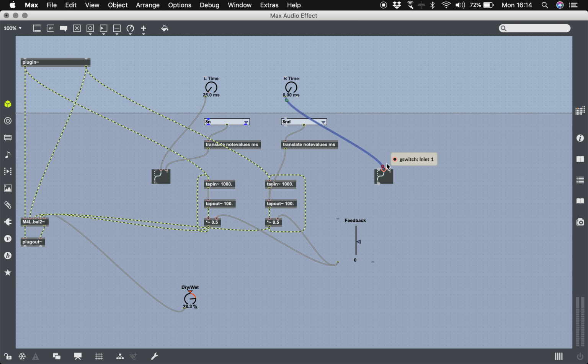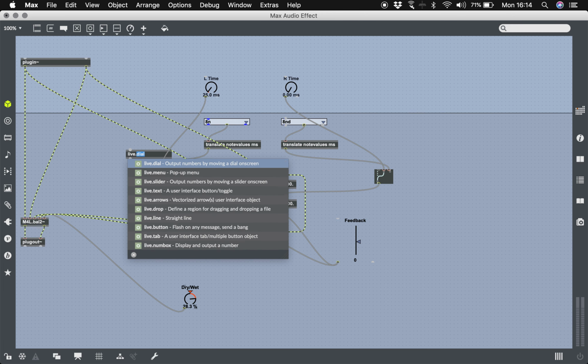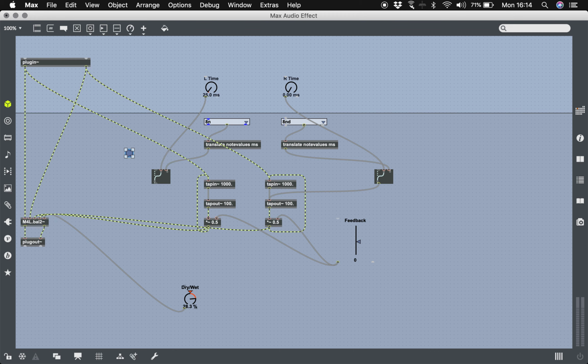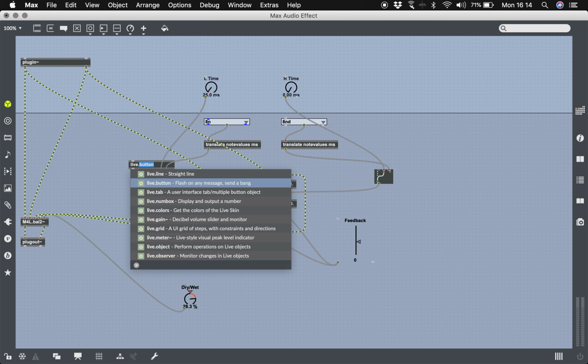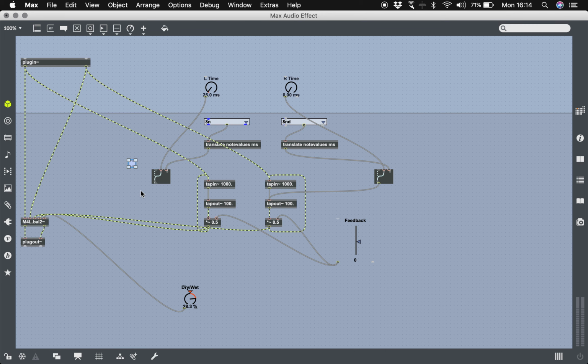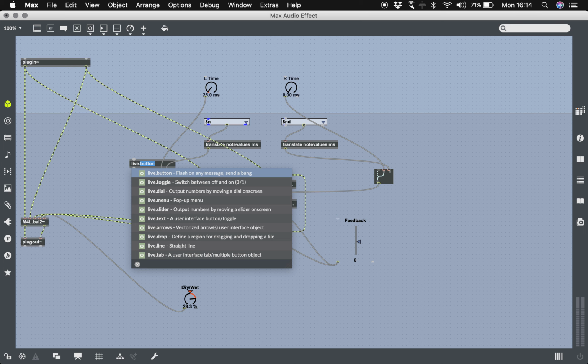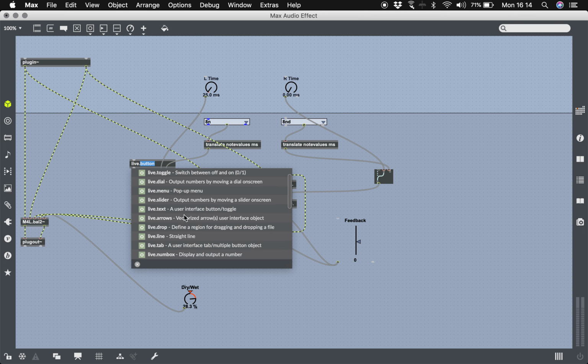Put time over here and measure time over here. Now what we're going to have is a live.toggle. Actually, not live.toggle. This is a live.numbox. No, it's not live.numbox. Keep forgetting about that. A live.button. That's what we're going to call it. Nope, it's not live.button. It's live.text. Because we want to put in some text.